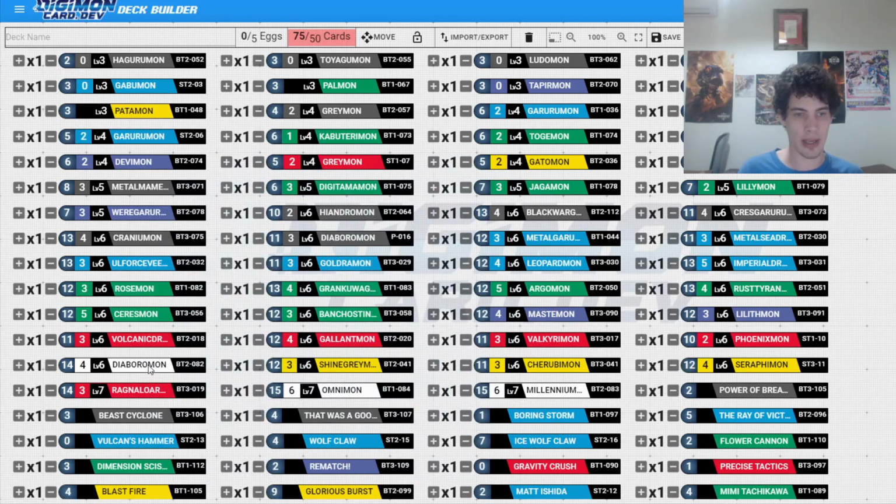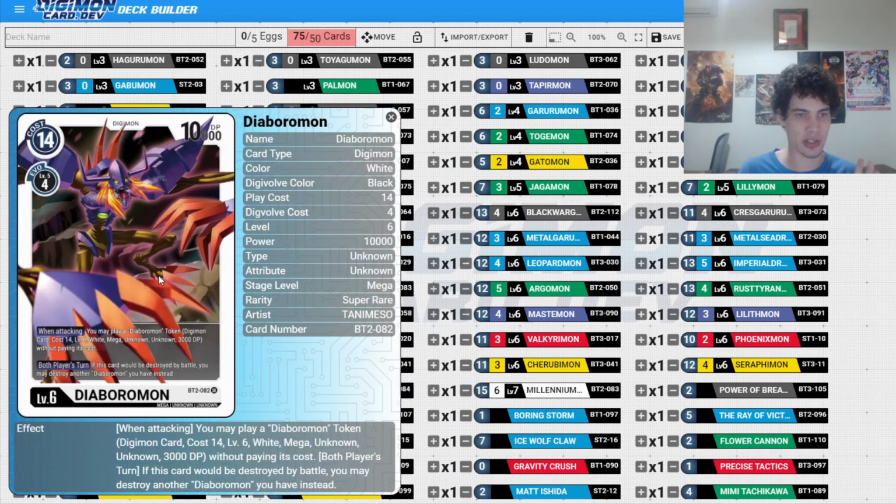Okay, I did have the other Diaboromon. Let's cover him real quick. The reason why I didn't realize Diaboromon wasn't here is because he's not black. He evolves from black, but is white for some reason. I don't know why there's a black one and a white one.